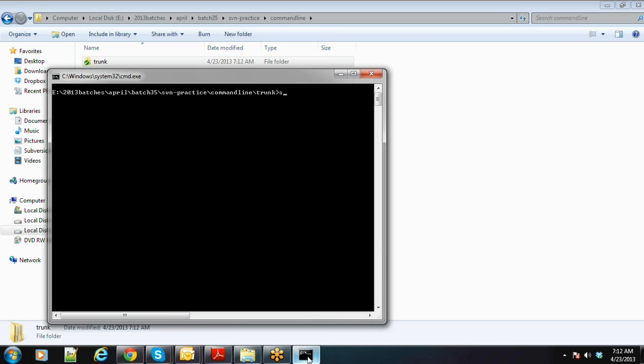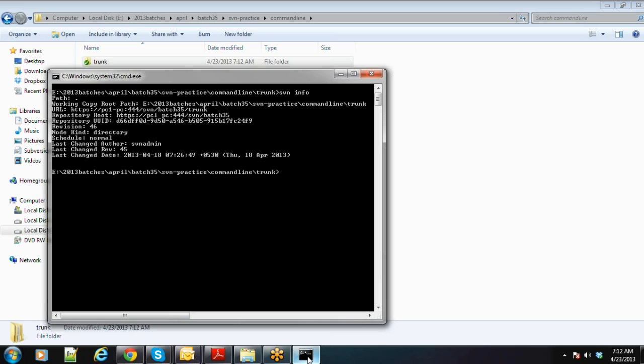If I want to know details about this checkout, I just need to say SVN info. So when I say SVN info, it will tell me what is the working copy path, trunk, what is the URL which points to this particular folder, what is the current revision number, okay, who is the author. So all those things will be visible when you type SVN info. Remember, it's the same commands on Windows or on Linux. The commands will not change. Okay, so whatever the command we run, whatever output we see, it will be same even on the Linux machine as well.